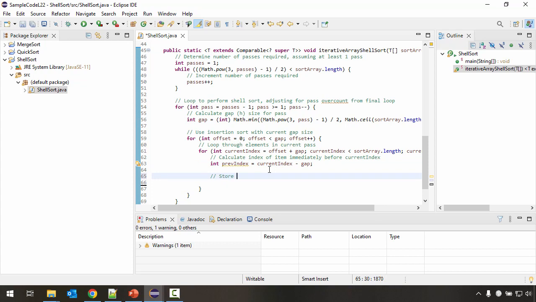Next, we're going to go and get the value that we are trying to insert, and we're going to stick it in a temporary variable. That way, when we go and do the insertion sort, we're going to have to shift stuff around, and this way we can overwrite that value and not have to worry about losing it. So I'm going to create this var here that I'm going to call insert value, and I'm going to set it equal to sort array sub current index. Then we're going to have to go and loop until we find the right spot to go and insert things. And we're going to be shuffling stuff around as we do that.